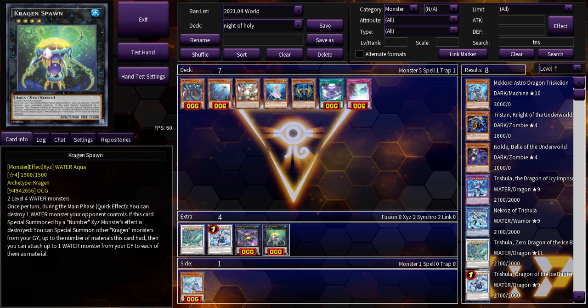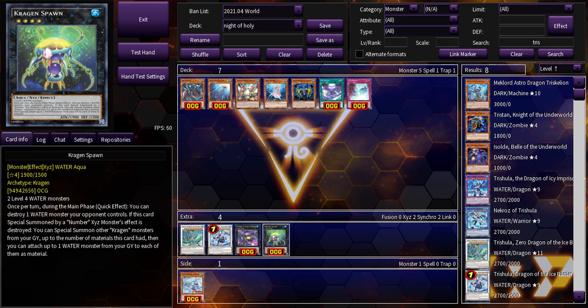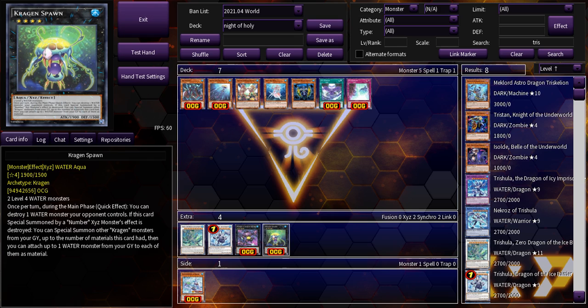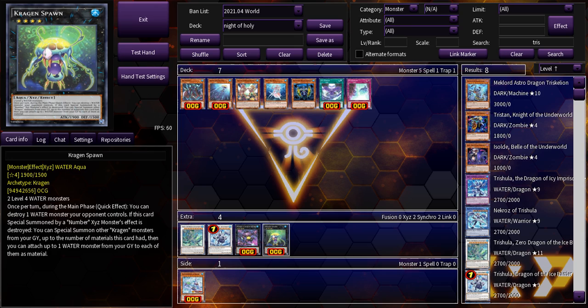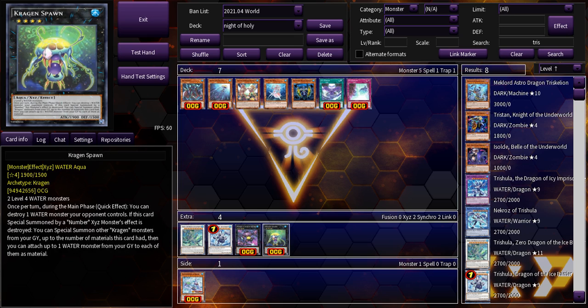So of course, there is a loop with these 2 cards. This one will special summon this. Stealth Kraken will special summon Kraken Spawn when destroyed, and then Kraken Spawn will special summon Stealth Krakens from the graveyard when it's destroyed. Of course, this combo is very fragile. If you get rid of them by other means than destroying, then this combo absolutely falls apart. So be careful when you're using this loop.